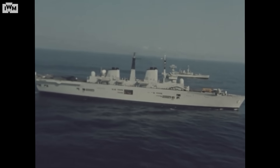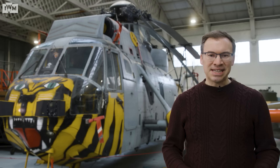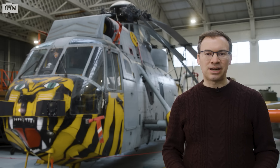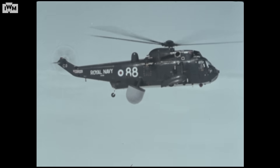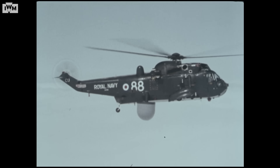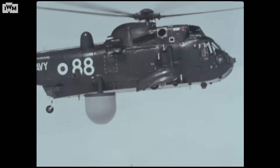During the Falklands War, the Royal Navy found themselves without suitable airborne early radar warning aircraft since the Fairy Gannet had been withdrawn four years earlier. This left them without the ability to detect enemy aircraft at long range and coordinate their interception through radar. In the immediate aftermath of the conflict, two Sea Kings were fitted out with early warning radar equipment. Further Sea Kings were modified, with a fully capable AEW variant entering service in 1985. These helicopters were easily recognisable with their large round radomes hanging underneath.